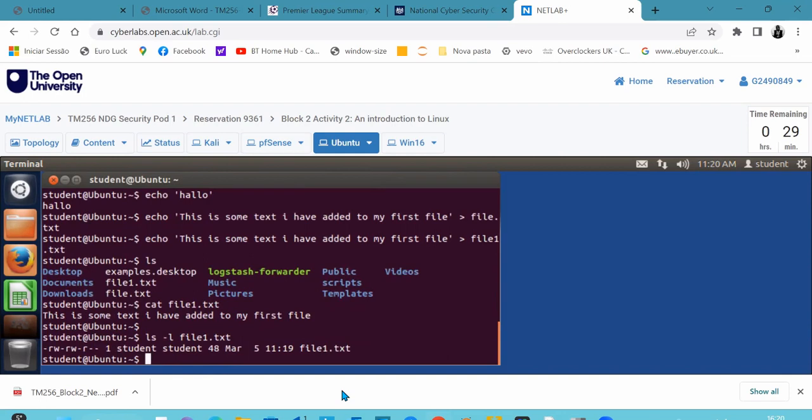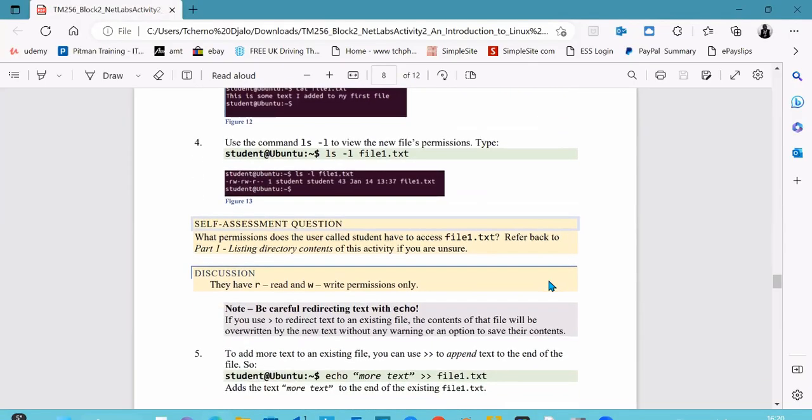So this is the default condition of any file that is created in Linux. By default, the user has read-write permission, and the first hyphen defines it is a file, not a directory. Then rw is read-write for the user. Without x means there is no execution permission for the user. Similarly, the group only has read-write permission but without x, so the group also doesn't have execution permission. And for everybody else, who is not the owner and not a group member, it is only a read permission.